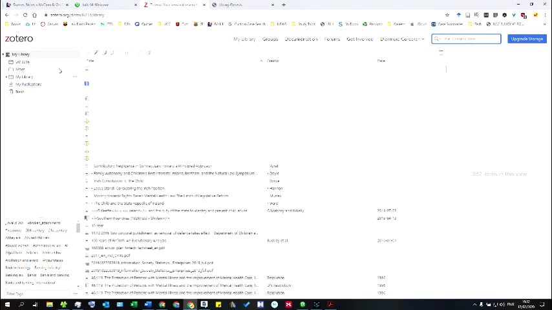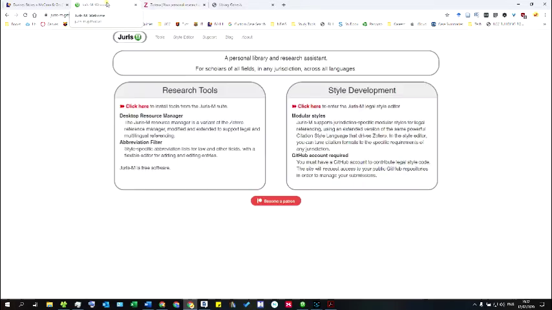This here is what my Zotero library looks like, or my Juris-m library, and this sort of mirrors what the desktop application is like. So going back here to Juris-m, this here is the address.